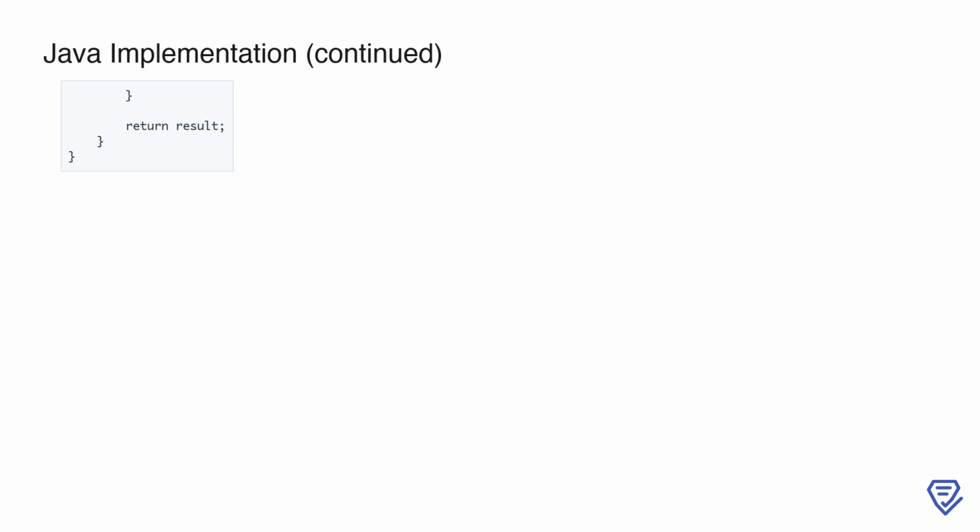After the loop completes, we simply return the result list, which contains all the valid (x, y) pairs that satisfy the condition f(x, y) equals z. This approach ensures that we efficiently search for solutions while avoiding redundant computations, leveraging the constraints of the problem to systematically narrow down the solution space.